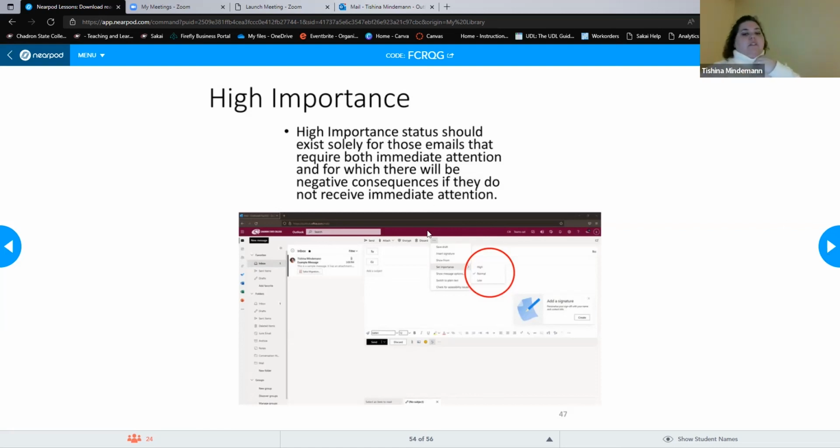To set that importance, you just click the three ellipses next to discard and set importance, and then you can choose high, normal, or low. So again, if you're going to set it for high importance, make sure that it requires immediate attention and there will be negative consequences if they don't receive it.